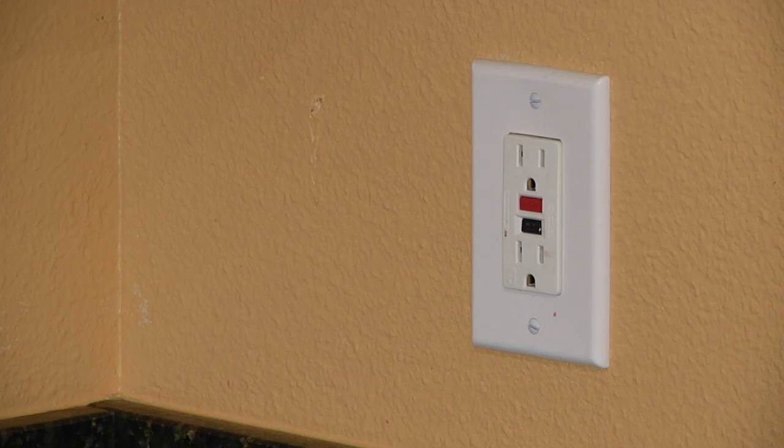Hi, I'm Tyler Elliott with Elliott Remodeling and in this segment we're going to show you how to install a GFCI outlet. A GFI or GFCI outlet stands for ground fault circuit interrupter. That's an outlet with a fuse built into it. You'll find these outlets anywhere near a water source, in your bathroom or in your kitchen sink. Depending on where you live, the code will dictate how far away from the water source you have to have GFCIs.